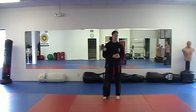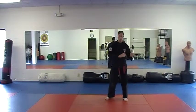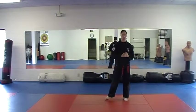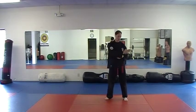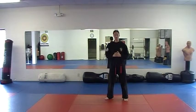So, the warm-up, the way we usually do it, is what we call wave drills. Like the tide, moving from one side of the room to the other in groups, depending on how many of us are at a given class, we'll move from one side of the room to the other and then come back with the same basic, or training the other side of a given basic. So, a lot of footwork. I really focus on footwork.